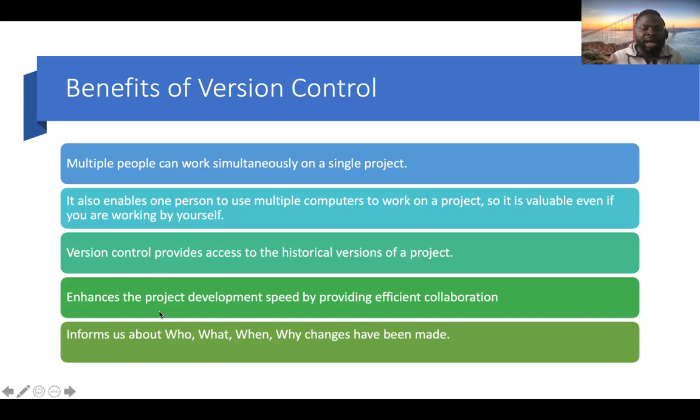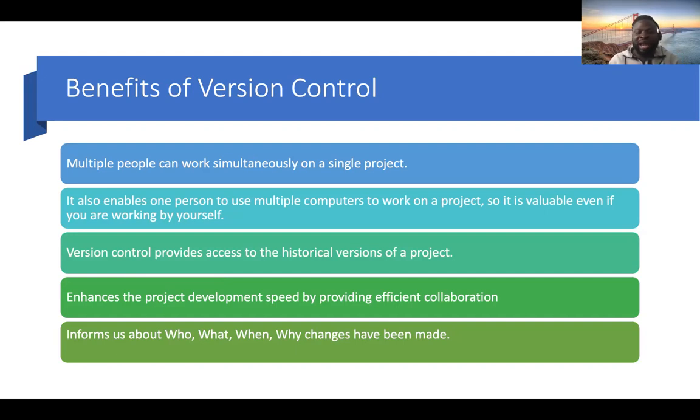It also enhances the project's development speed and gives better collaboration again. Then the last one says it informs us about who, what, when, and why changes have been made. So it tells you who made these changes, and what this person changed. Did the person add a few lines of code, or maybe change something from the original code?